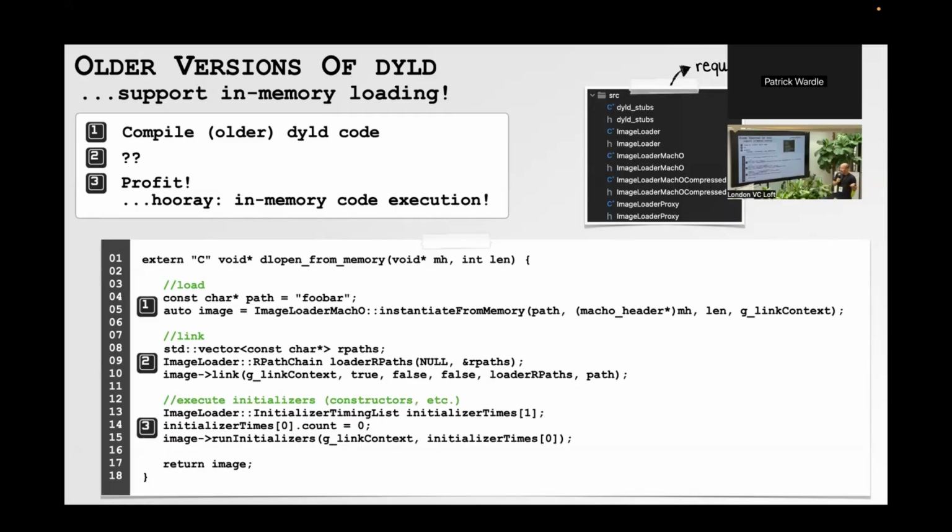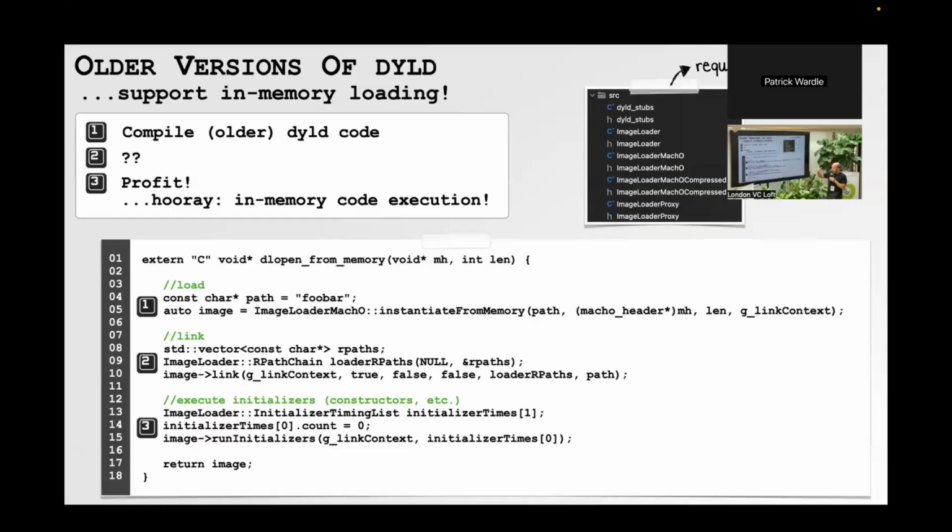Since DYLD is open source, and since older versions have the APIs that are not neutered, we can just grab DYLD's source code, compile it directly into our own loader, and then invoke it directly. And since we're using DYLD, it still does all the crazy work for us, but the APIs are not neutered because we're using an older version. So here's the code to do in-memory code loading on macOS 15, and it's like 18 lines of code.